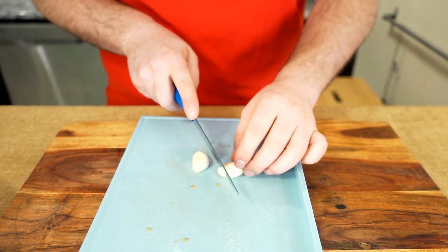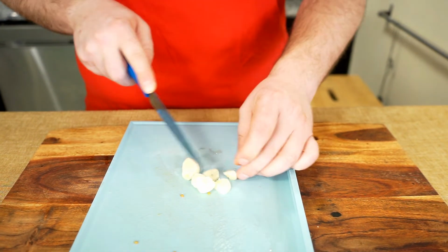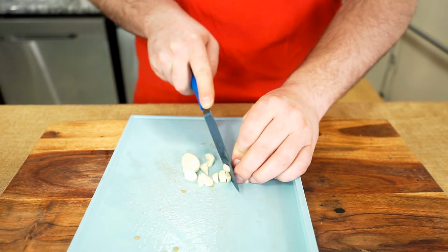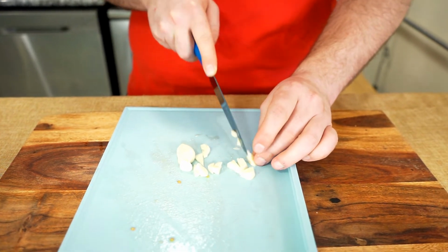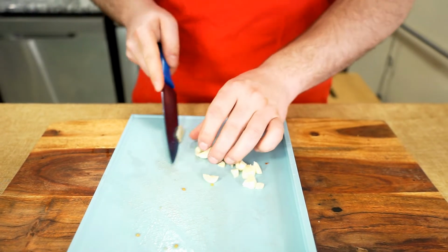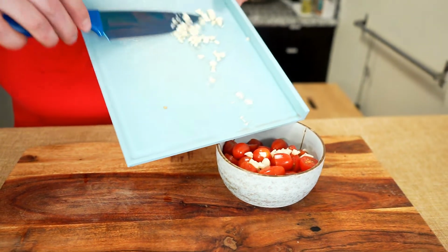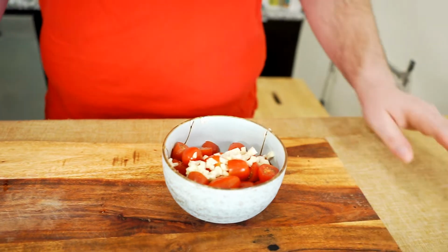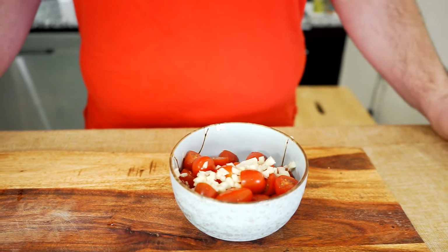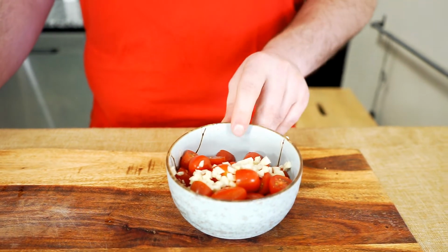Next, for our tomatoes, I will dice 2 garlic cloves because I don't want to grind them. I want to dice them because I want some chunky flavor of the garlic. Again, it's super quick and simple, like an easy recipe, right? There we have our garlic diced. I'm gonna add it to the tomatoes. About 5 minutes before our sausage is finished, before we take them out of the oven, I'm gonna throw this on a skillet with a little bit of butter.